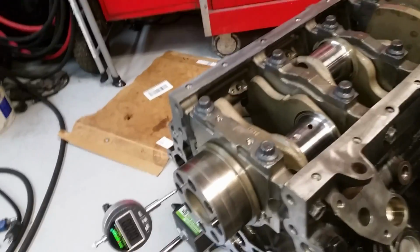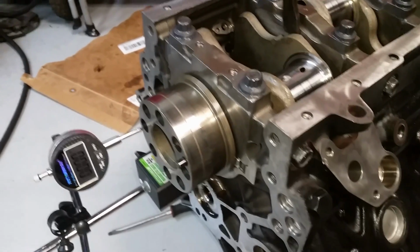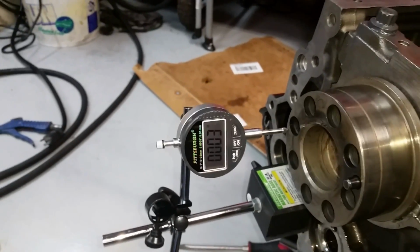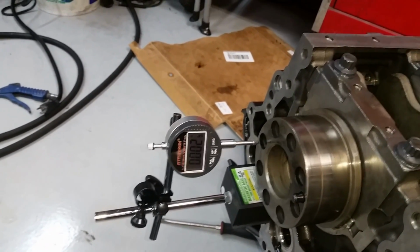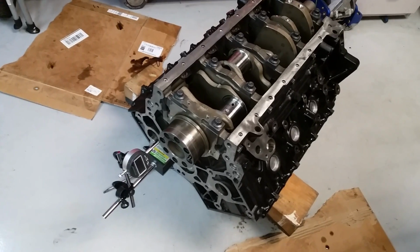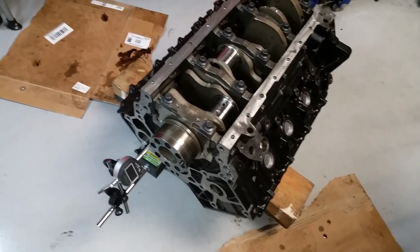So I figured I'd better check the end play. See if I can get this right here. Just kind of put some tension one way, zeroed it out, and then go back the other way, and I've smacked it with the dead blow a couple times back and forth. And we got 3/1000. Okay, so it goes back to 2 when I let the pressure off. And that's well within spec, because it's like 0.18 on the short side and on the long side is 0.008. So anyway, we're good on that, nice and tight.